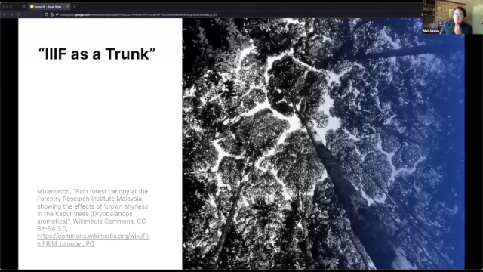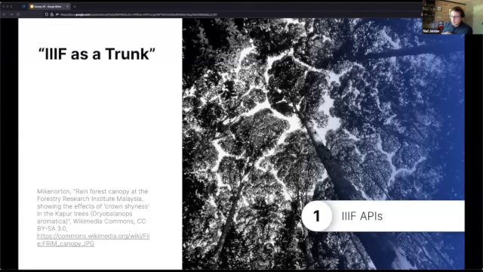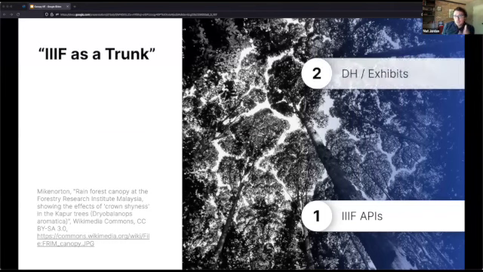So the first step was that we needed to produce IIIF Manifests for all of our objects in the repository. I think at this point in time, we did not have that. And we also needed to build DH and digital exhibit instances that extended some of these collections and that consumed manifests that were delivered from our new IIIF APIs. And at this point in time, as I entered step 2, my thought was that our exhibits would contain some curated references to the manifests, and that we would want to bring those in IIIF viewers. But I knew this would take a lot of manual work.